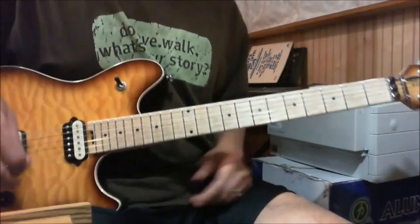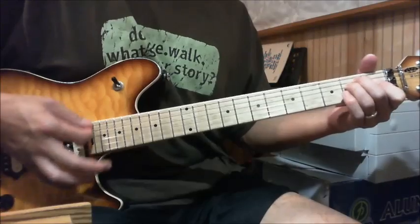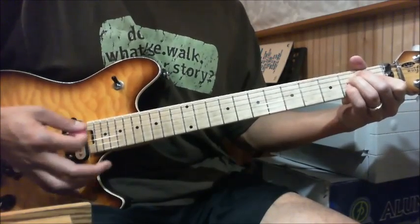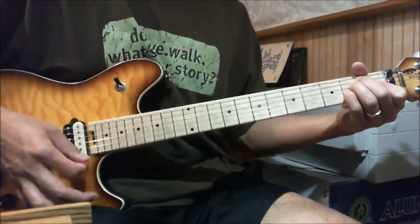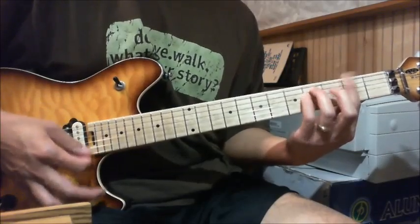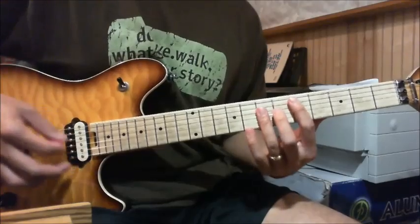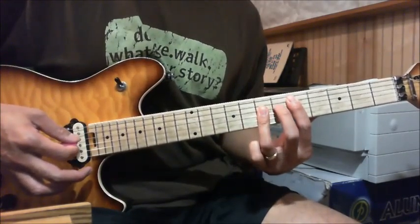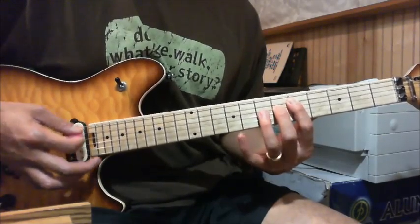So here's the breakdown. Basically, the song is made up of a C major, an E major chord with the suspended note, which is the pinky, on the second fret of the G string. You also have the F sharp minor bar chord, the second fret, and then you have the D power chord on the 5th fret, and then you also have the flat 5 interval.